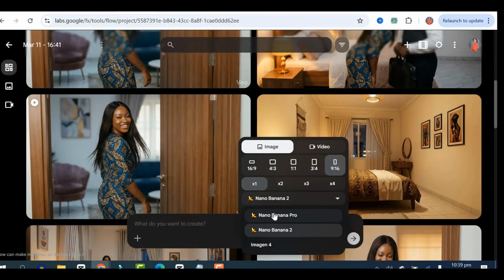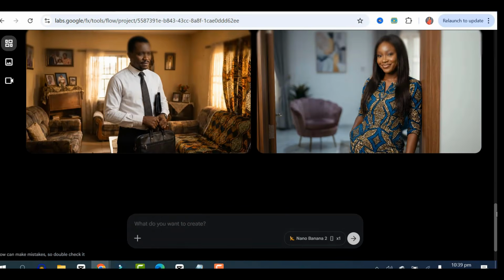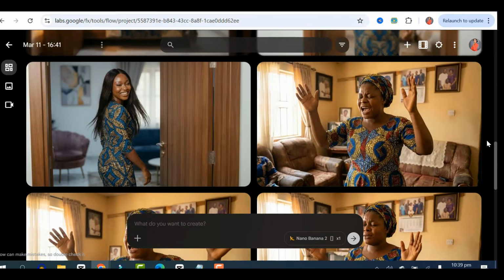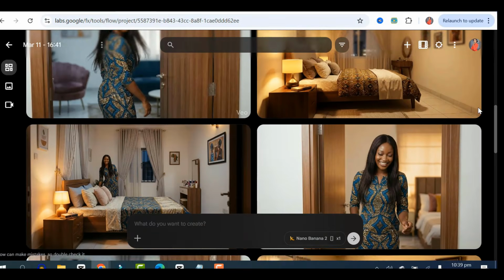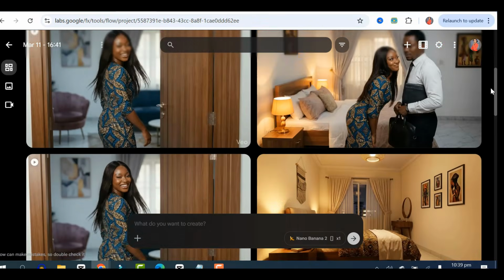And know that Veo 3 and the Nano Banana Pro are free in here on Pro, which is something that you should try out. And they don't just give you 150 credits for free as a new user. You also get free 50 credits every single day on this platform that you can use to generate videos with perfect lip sync. So do well to check this out.